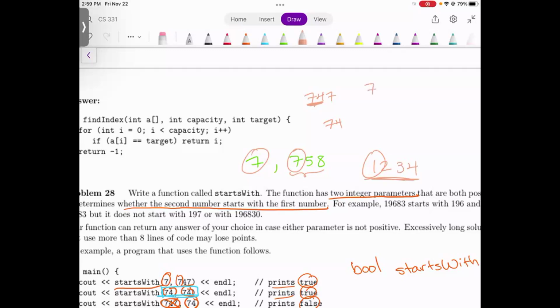Exactly. You can think of it as placeholders. If this is the first and this is the second, and the first one is bigger, this here is technically nothing. This would really be like a 0. If the first one is bigger than the second one, it's no good. That's just part of the rules. I got it now. Okay, perfect.